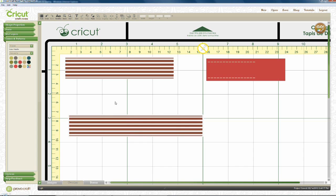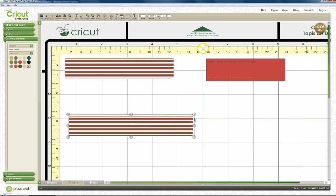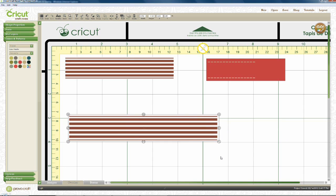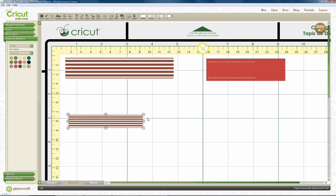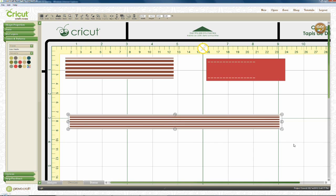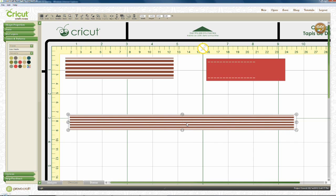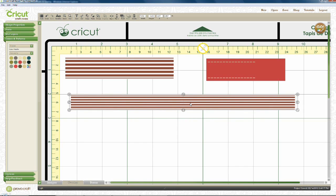You can make these, and if I select the whole thing, I can stretch it out and make it longer. I can make it shorter. I can make it big and fat, or even make it thinner and then stretch it out. Once you have it done in here, you can make it do whatever to fit your particular project.